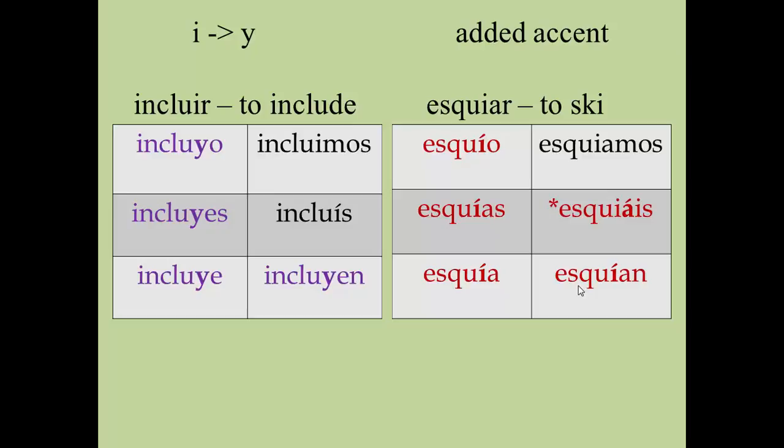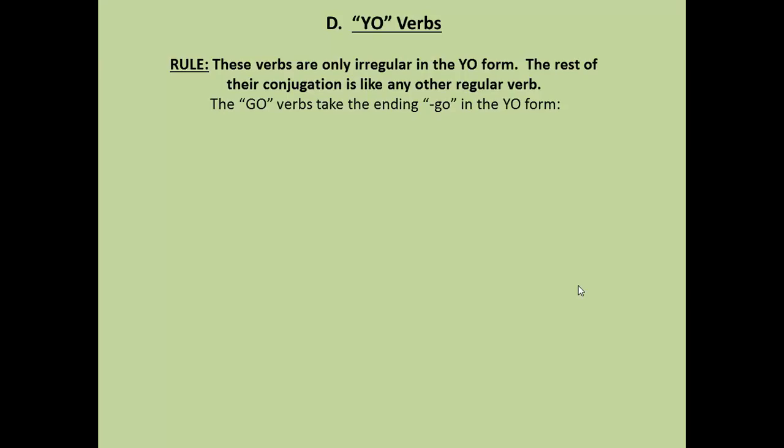Okay, again, you already have conjugation sheets, pink grammar sheets with these notes on there, so you can always be referring to those as well. This one sheet that we're preparing is just basically a summary of different present tense conjugations. Okay, moving along, we're going to go to the yo verbs.